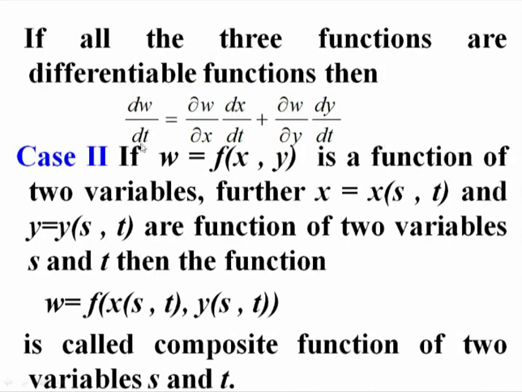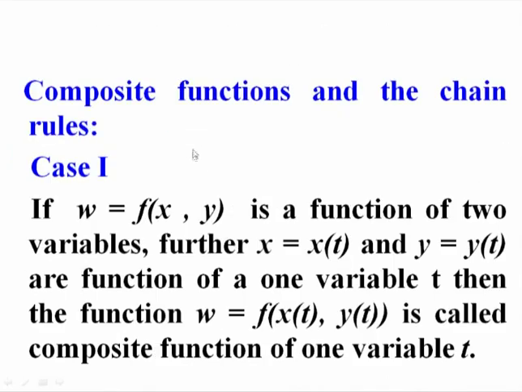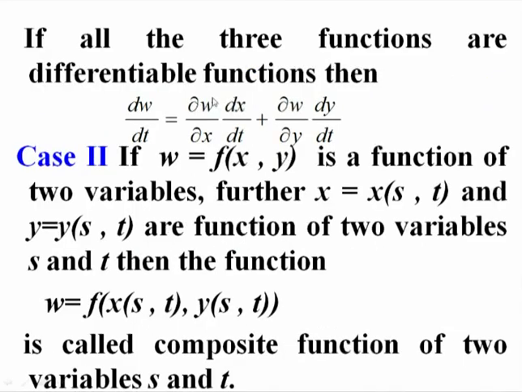So it is dw by dt is equal to del w by del x times dx by dt plus del w by del y multiplied by dy by dt. Here w is equal to f of xy is a function of two variables, so here we write del w by del x, because whenever we have a function of two variables we write del in place of d for a function of one variable, and the derivative is called a partial derivative. Here dx by dt is there because x is a function of t only, so we write dx by dt instead of dw by dx.